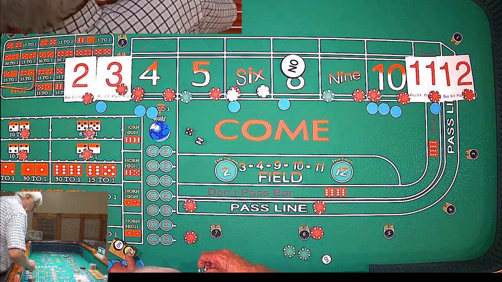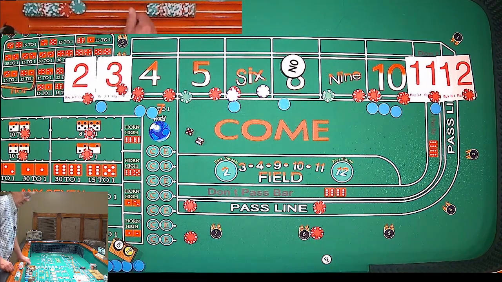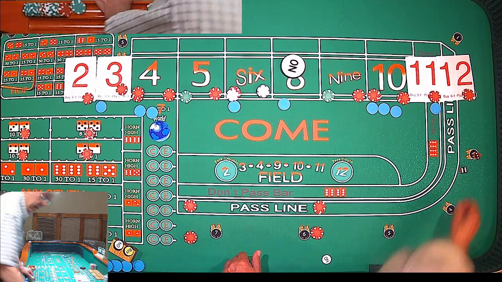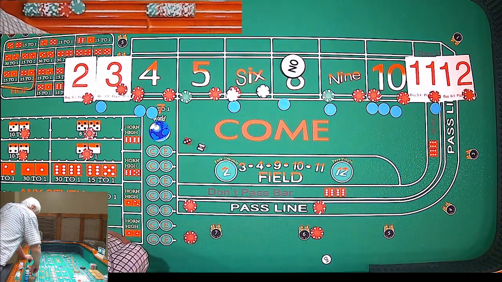I'm going to rack 50. Oh, I'm going to hard 10 back up. There, nickel. He's going to rack 50. Okay, let's go. Two. Need dice set. Nine. Seems to be working pretty good. Okay, the 9. That'll work.